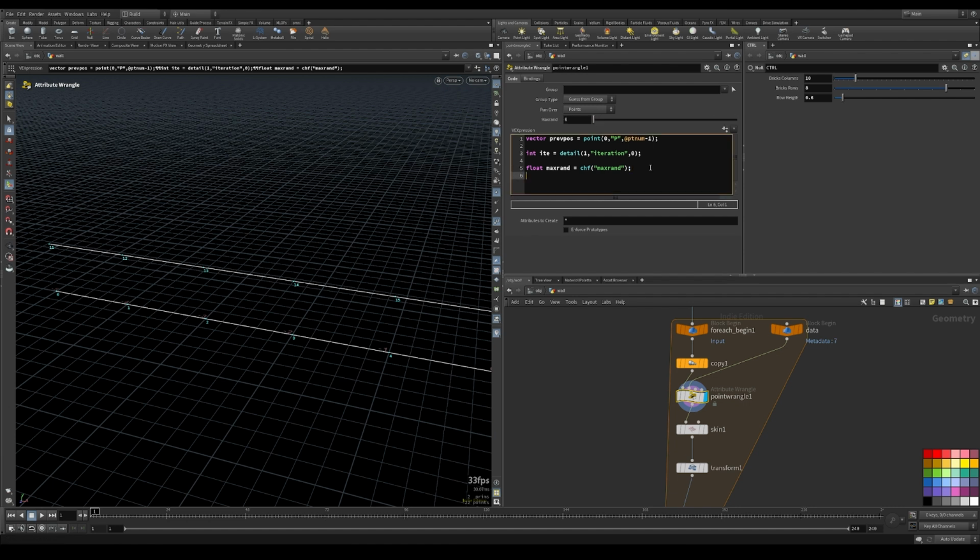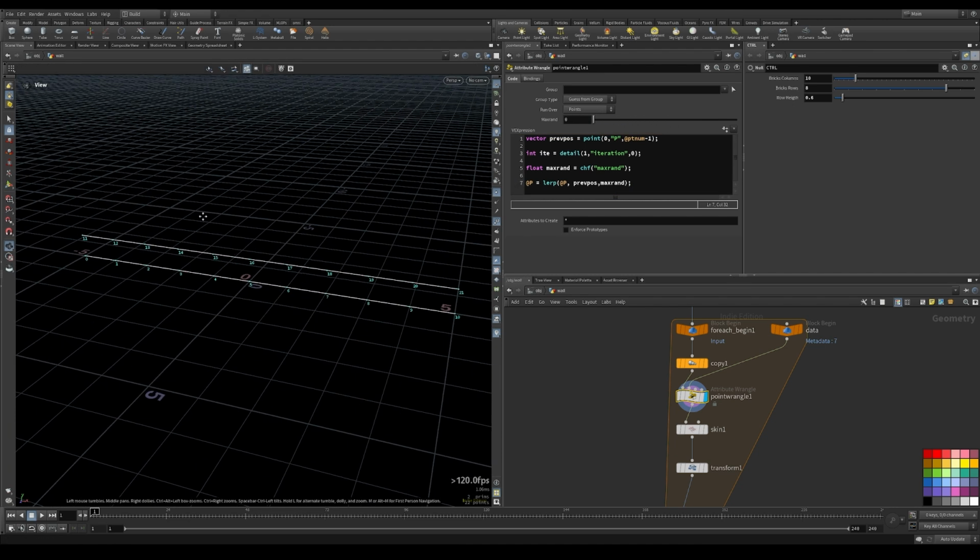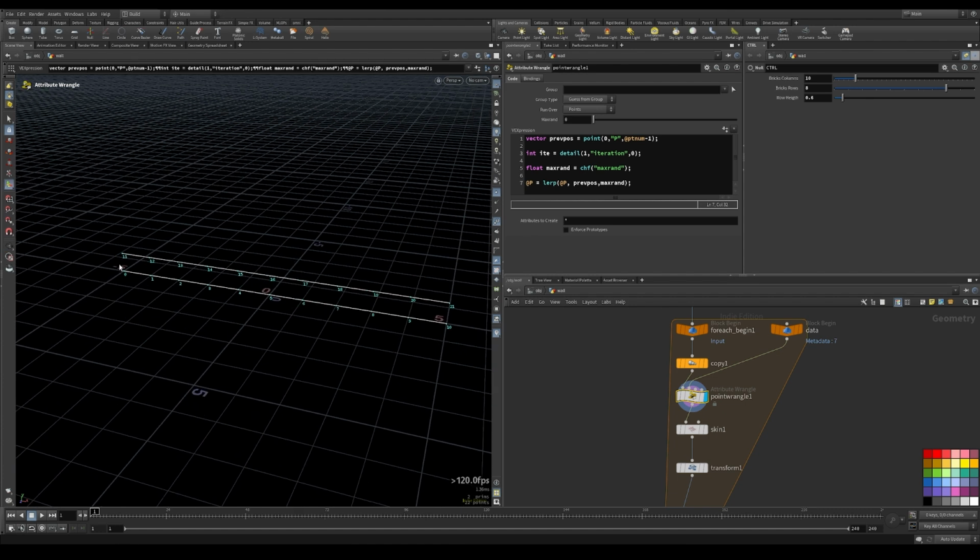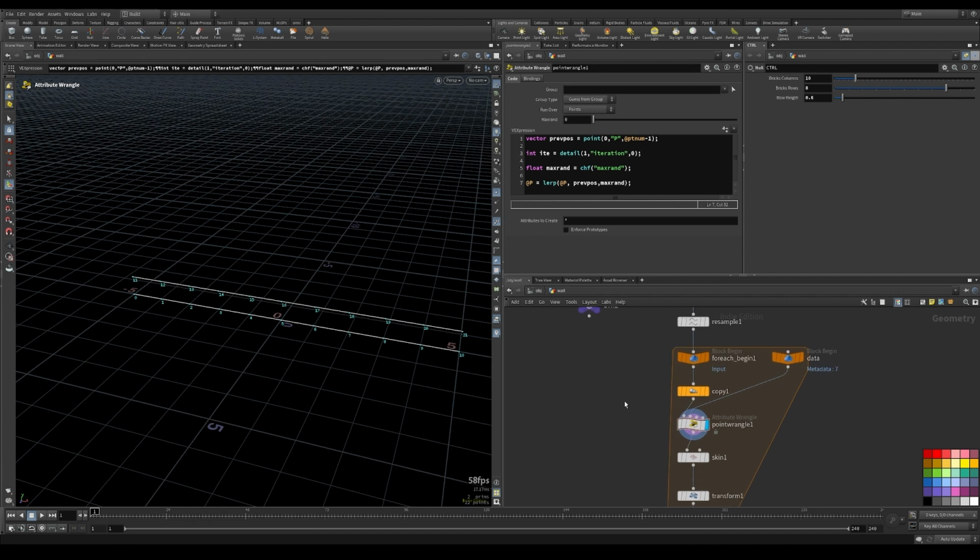And the way we are going to move the point is by updating their position, so at p, and we will use the lerp function. Lerp, and we will lerp from the current position to the previous position, so prevPos, and we also need the bias. But just to see how it works, let's just type max rand for now, so you can see that something is happening, the points are moving, and we do have some issue with the first point, but we don't want to move the first and the last point of each row. So let's fix it right away.